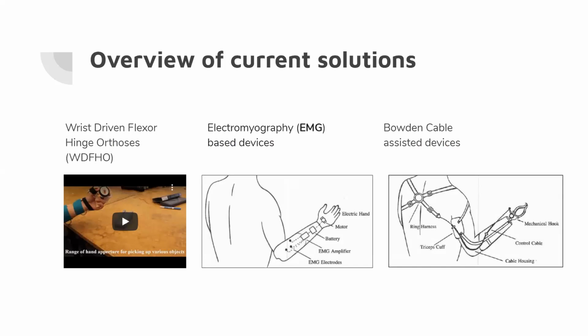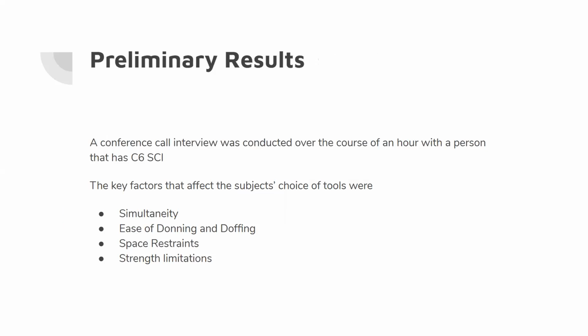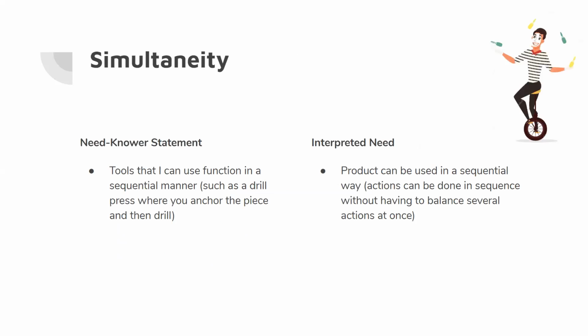When designing these kinds of devices, the best source of information is the users themselves. For that reason, we have conducted an interview with a person with C6 spinal cord injury. Over the next few slides, we will go over the key takeaways from that interview. First being simultaneity. One of the things they spoke about was that the tools they can use function in a sequential manner. For example, they can use a drill press because they first anchor the material they're working on, and then push the button, which starts the drilling process. Other tools such as the hand drill require them to hold the drill, put a finger on the button, and also have the workpiece in place. That is simply too hard to do, and also requires more strength.